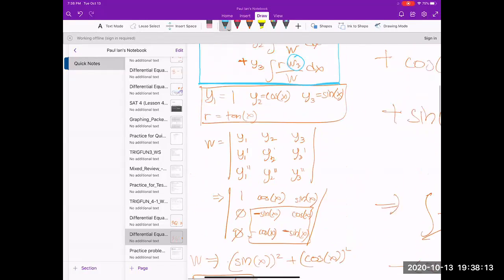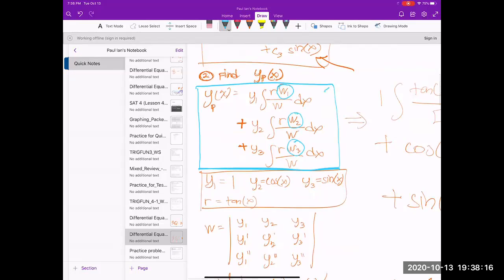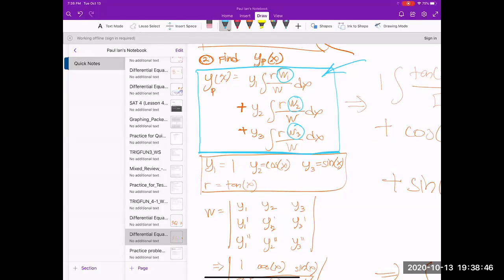You want to go over it though? Yeah, that would be helpful. Okay, so the equation right here. The 2 by 2 is by itself. Don't combine it with this 3 by 3 or 4 by 4, whatever it may be. If there is a 4 by 4, you just add another term, following the pattern, like y4 times W4 over W dx. So you do the full 3 by 3 determinant, but then you have to go back in and solve for W1 through 3. The full determinant is this Wronskian by itself. So this is the equation.